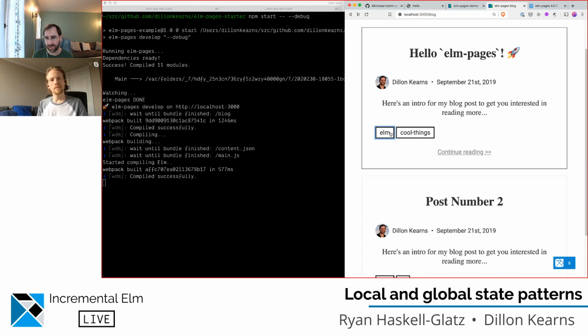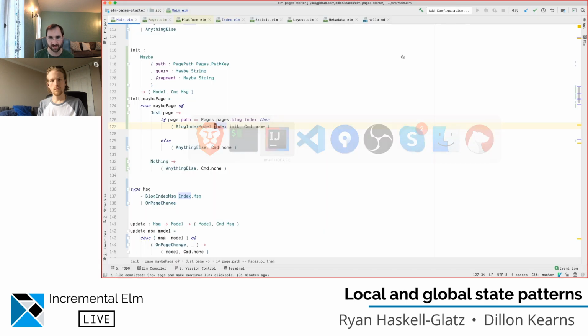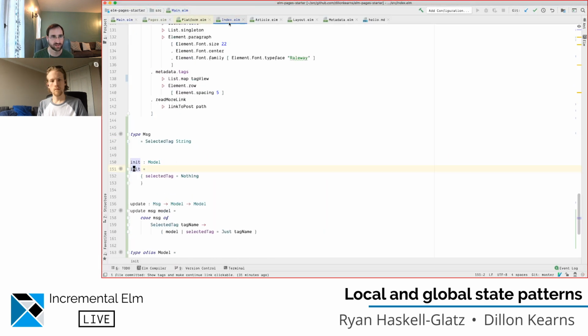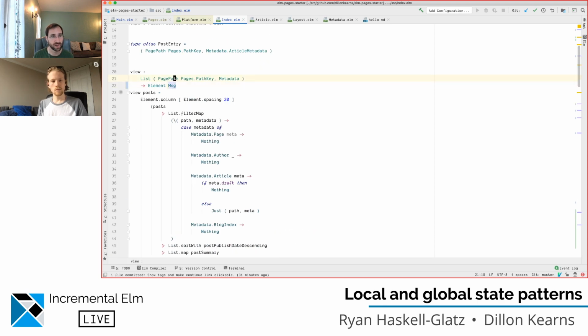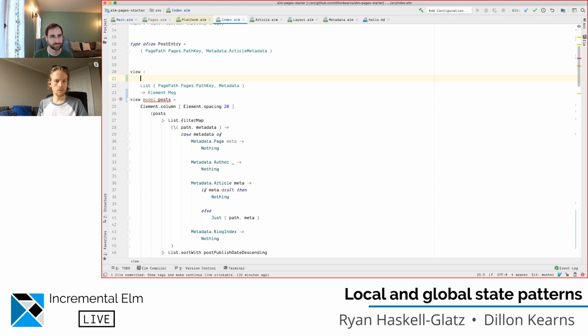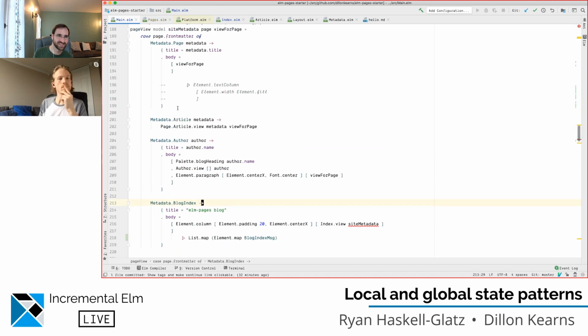Okay, cool. So now maybe we can just say selected tag or something. Let's do something with that data now that we have it. So we're not getting our model here. So we need our model. It's the first argument. Aha. So now we need to do a case statement here too.